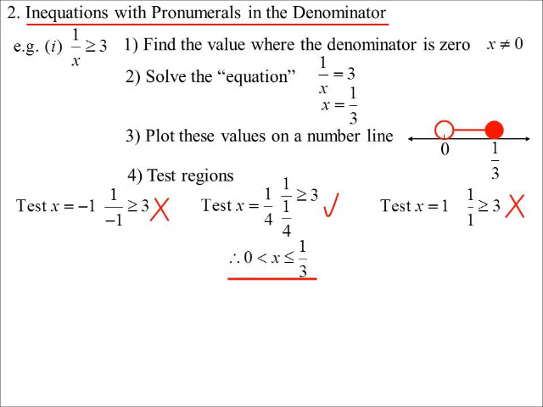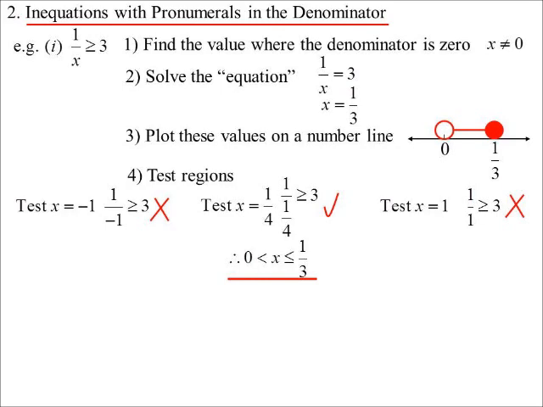Now, the reason for that is the most common way of solving these, which perhaps some of you have seen, is to multiply both sides by the square of the denominator. And the reason you multiply by the square of the denominator, if I was just to multiply by x, I don't know whether x is positive or negative. So I don't know whether to change the sign or not. But if you multiply by x squared, you know that's positive. So that's why people use that technique, and you end up with a quadratic inequation. So hence why the solution, again, is either in between the 2 points or on the outside of the 2 points. I say that is the most common way of doing it.